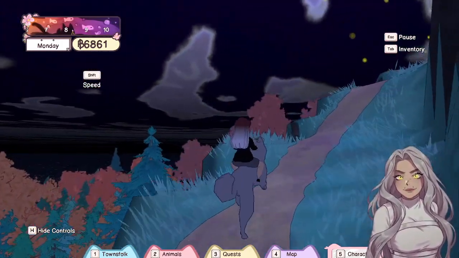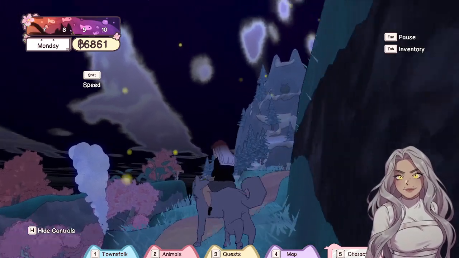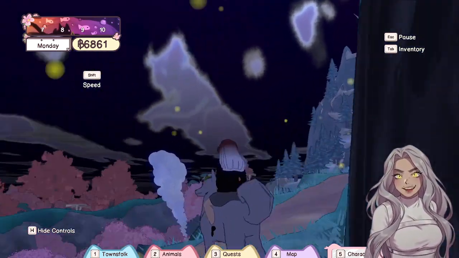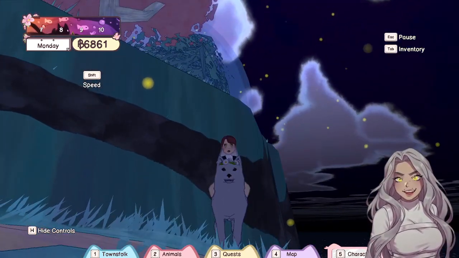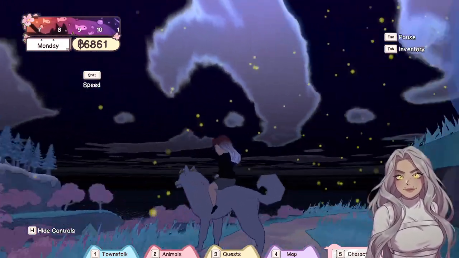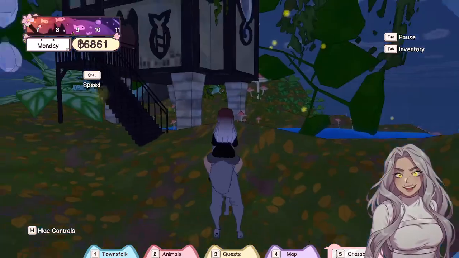Wow, you see that cloud? It looks like a lady with boobies. Sitting down. Oh, you see that cloud? It's like a cat. That cloud over there is like a cat. That's a cat cloud. So all the clouds are cats except for the booby lady one. Oh, there's a wolf one over there. Wow. So pretty. There's fireflies.